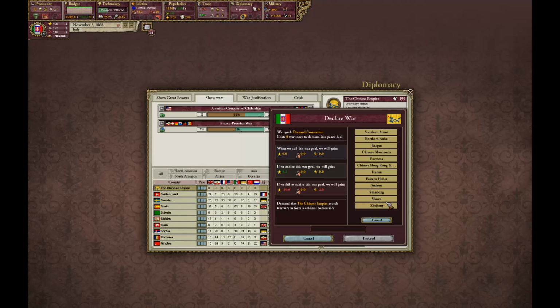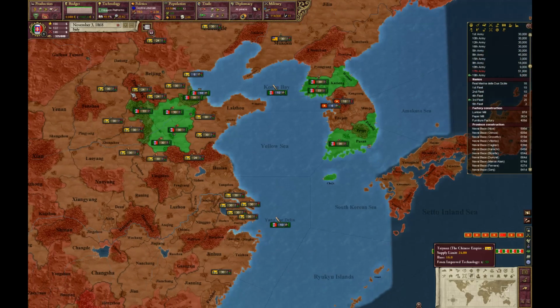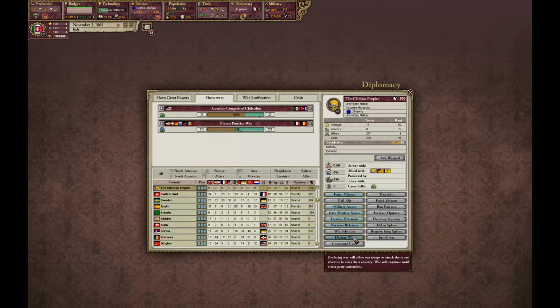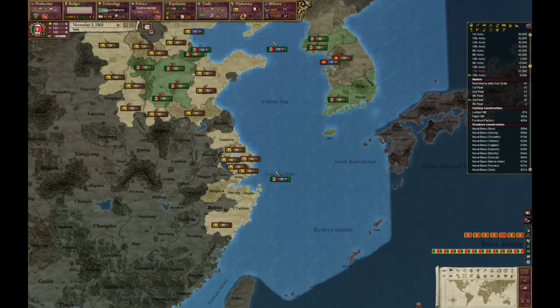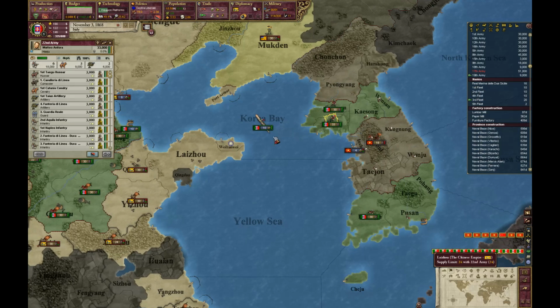I think Jiangsu is the one that I want to get. Yeah, Jiangsu. Oof, declare war, demand concession, Jiangsu. Okay. Okay. Okay.